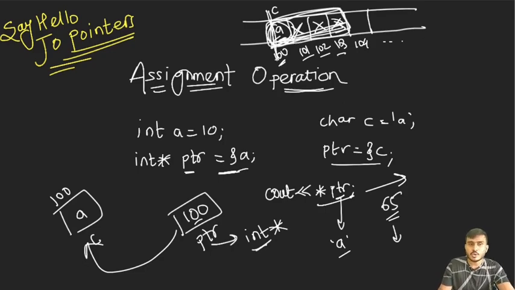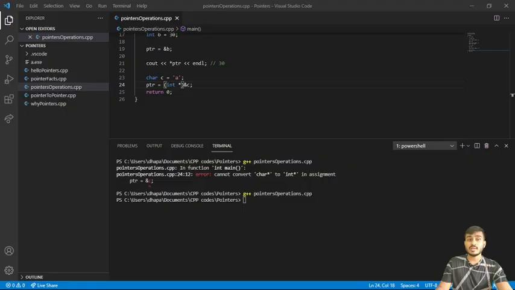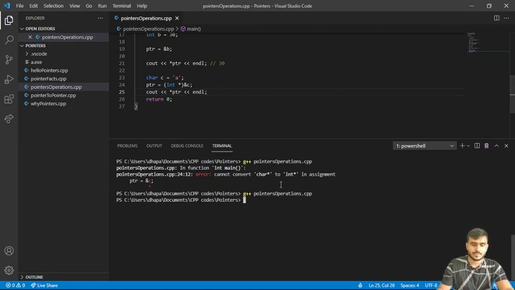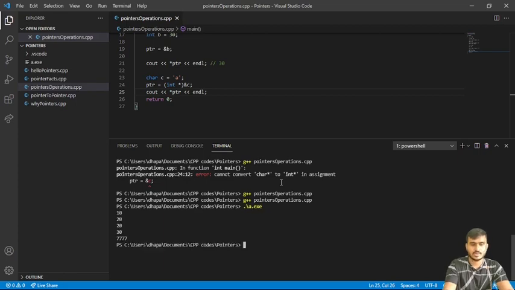Now let's quickly move to VS Code and see what exactly we get as the output. What we'll do is print the value of star PTR. Let's compile this code again and execute it. You can see that we are getting some random value, 777, four times 7s. This is something unpredictable. We cannot really predict this value. This is what we were talking about, a random value which we cannot predict.